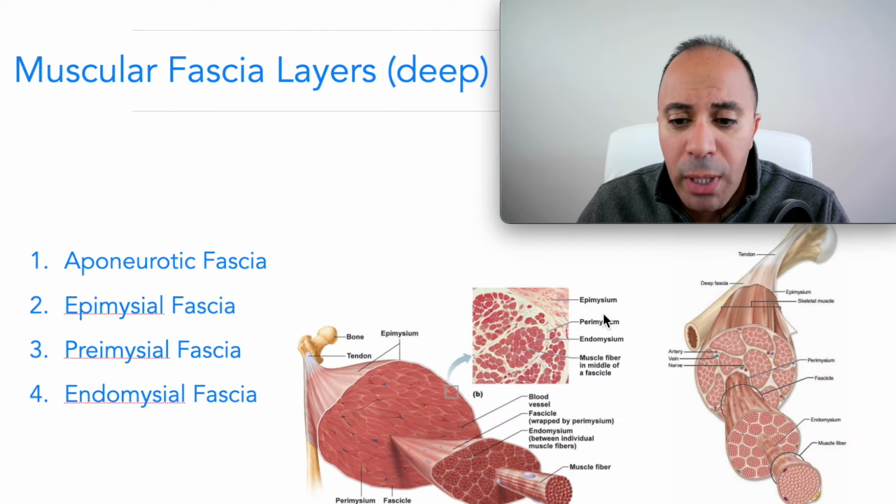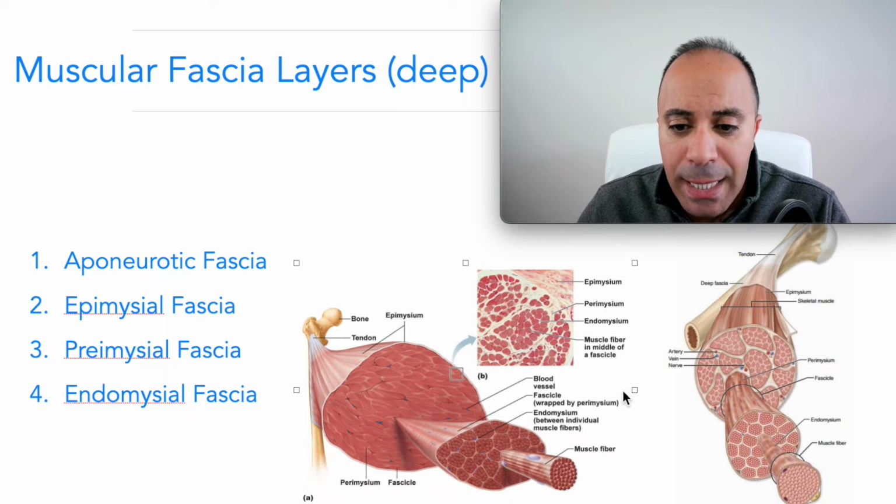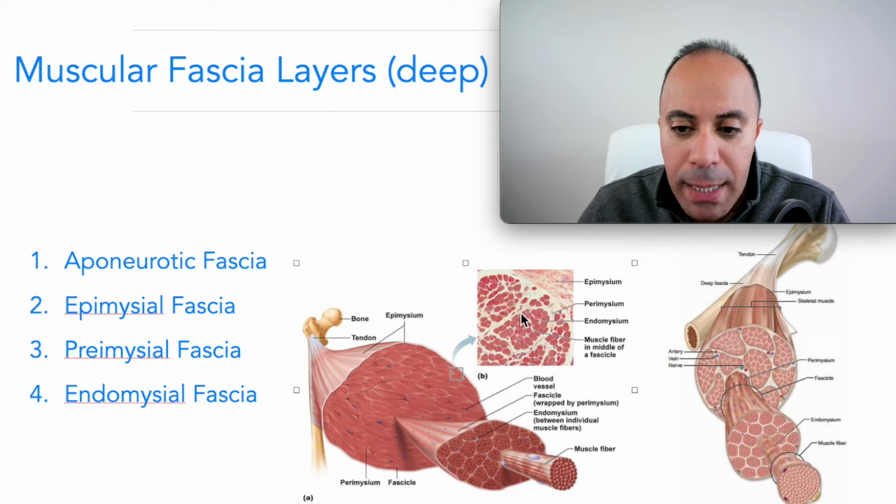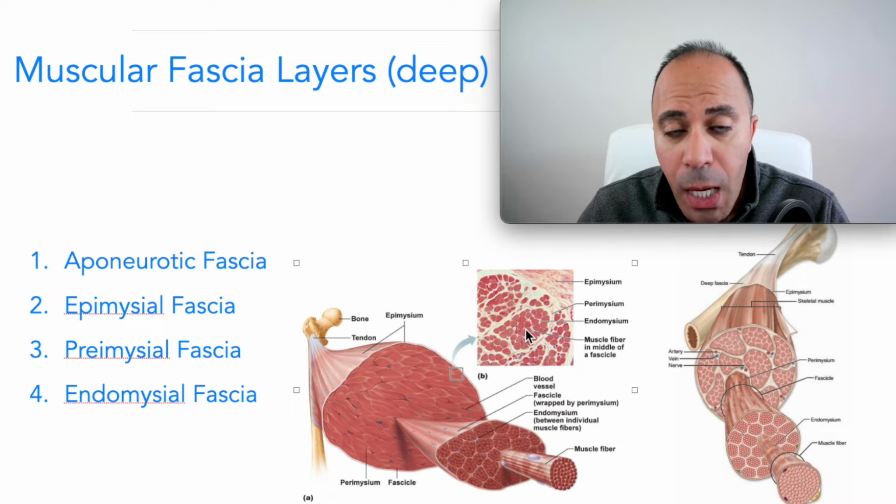So when we look at this image, you can see the aponeurotic fascia usually wrapping a group of muscles, but here for each individual muscle you have the epimysium, the white layer here, and then you have the perimysium that's wrapping a group of muscle fibers, and you can see each individual fiber here. Then you have the endomysium that's wrapping each individual fiber.